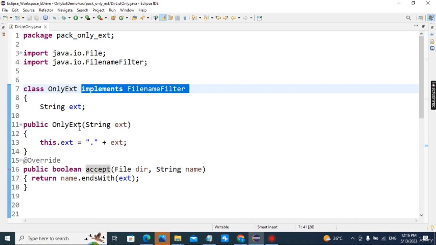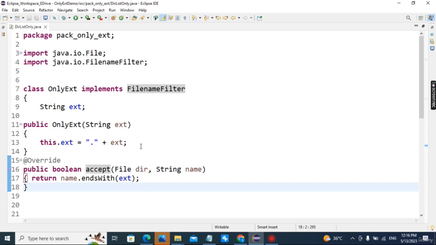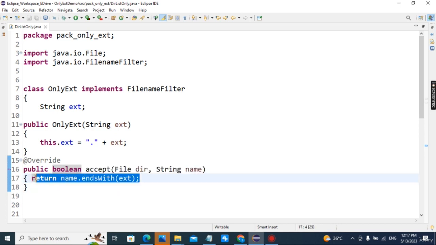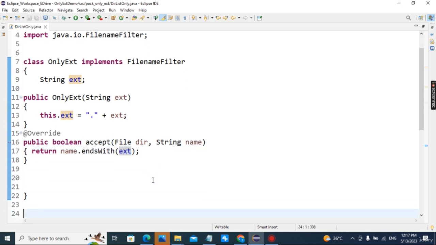So this particular class will be able to filter the file name depending upon the extension. For that purpose, I am implementing the FilenameFilter interface. Okay. It has only one method, only extension. And we are providing the extension in the constructor, and it has only one method, that is accept. Depending upon my criteria, whatever extension I'm providing, if the search matches that particular extension, then only it will accept the file. Otherwise, it will reject the file. So the search result will only have the extension which I'm providing in the bracket.